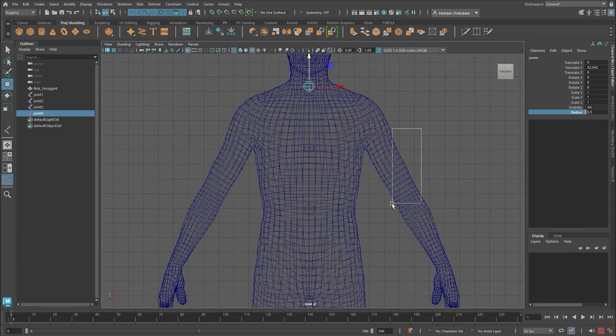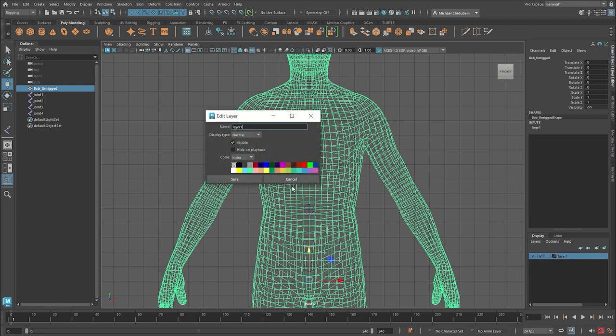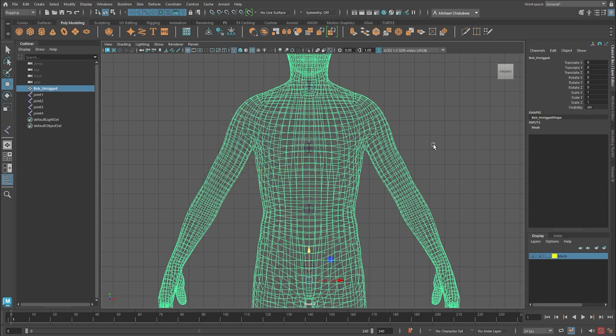So I'm going to select the mesh itself. I want to create a layer for the mesh, another layer for the joints, and one more for the controllers. So with the mesh selected, I'm going to come right here where you have the display panel. So make sure the mesh is selected, and then we can come here and click this new layer. So I'm just going to double click here, and I'm going to call this mesh. And I want to change the color just to make it a little bit visually easy to identify. You can choose any color of your choice and hit save.